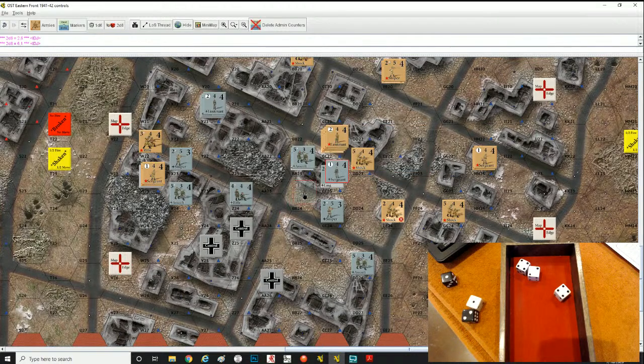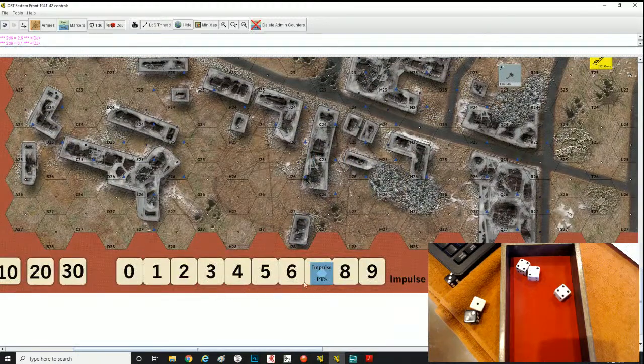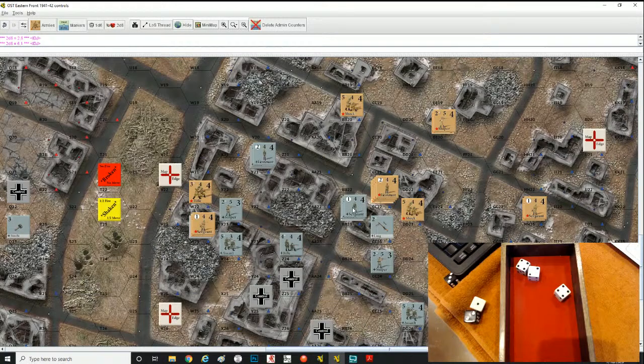Yeah, I think the sergeant's going to move. And the question is, where does he want to go? He just jumps in. Yeah, I think he'll just move there. So they're down to 6 impulses. But he had to get that impulse and get that guy.